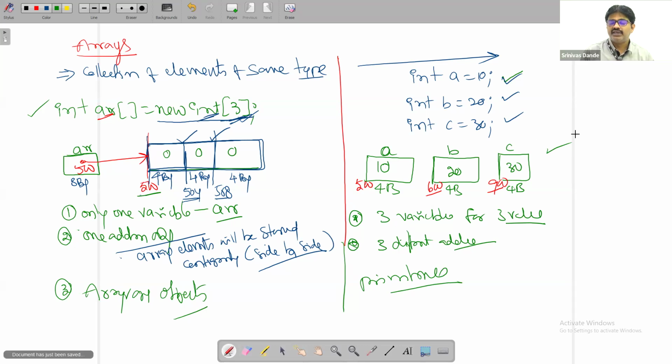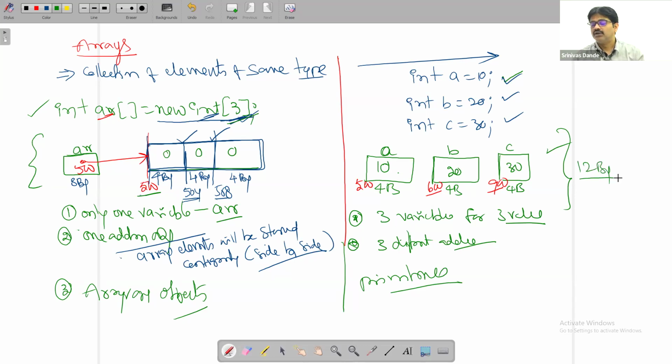Tell me, guys, if I declare an array with 3 elements, what is the memory allocated? Take the regular variables first: 4 bytes for A, 4 bytes for B, 4 bytes for C, so 12 bytes. And on the array side?